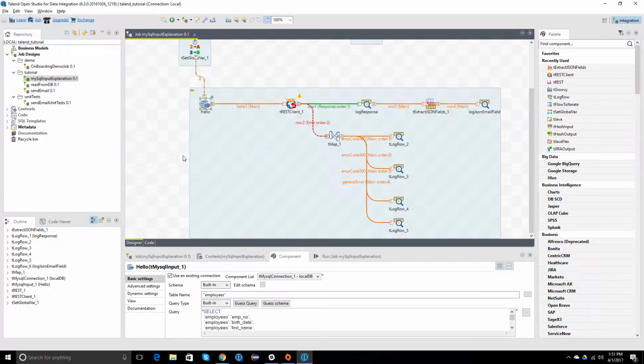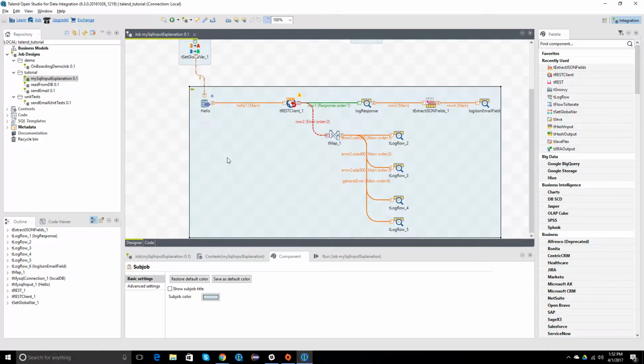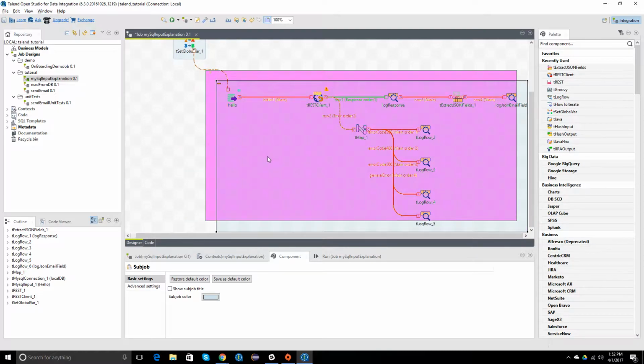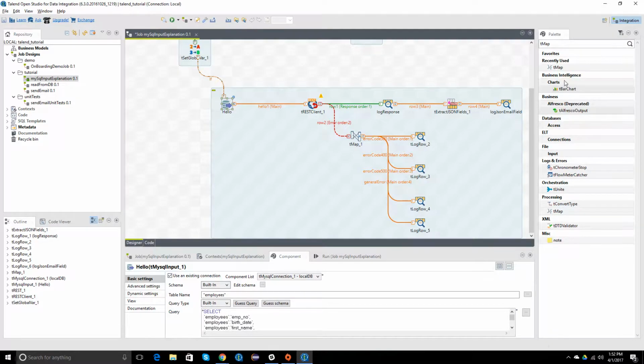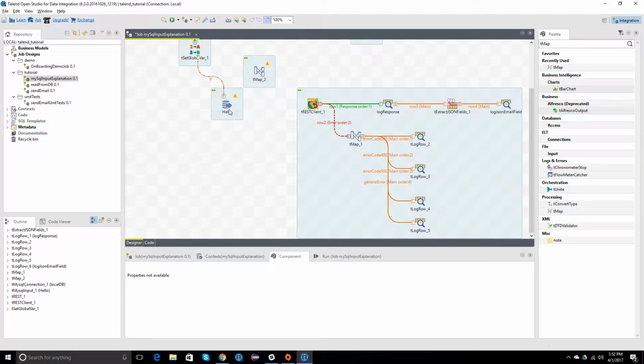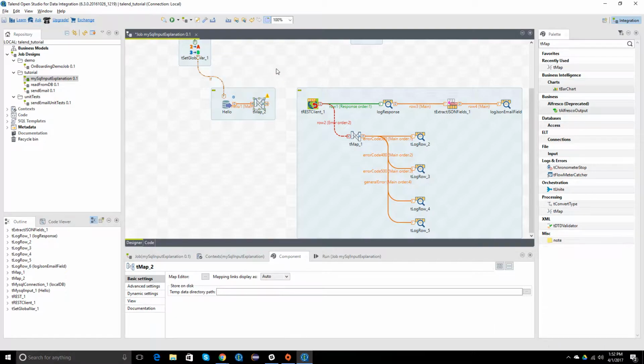So looking at our example so far, I'm selecting some employee information here, and then I'm also making the REST call. What I normally like to do is make some more room. I want to get a tMap component and put that there. I'm going to delete this and send the output of that to the tMap component.